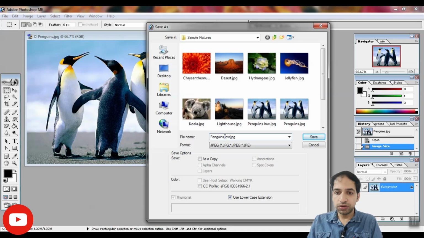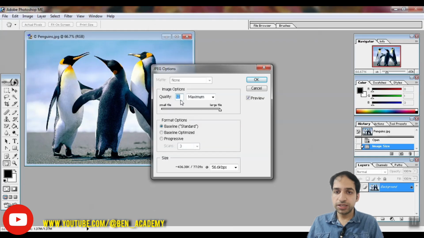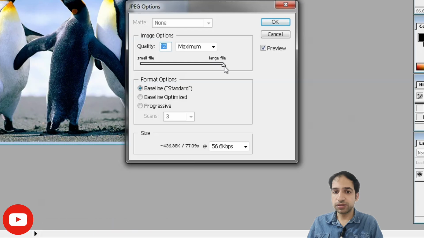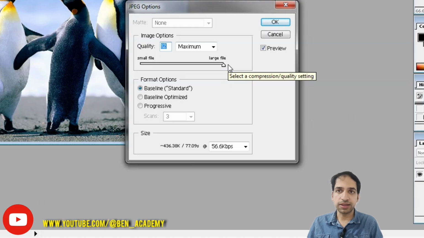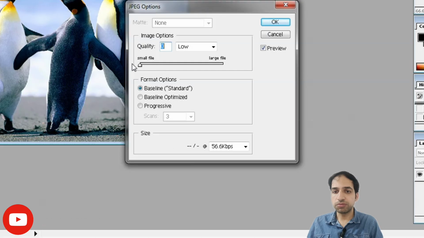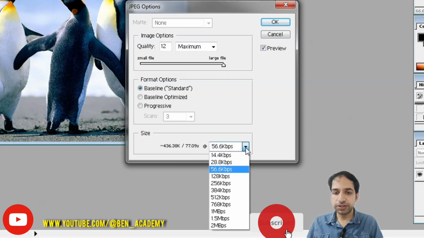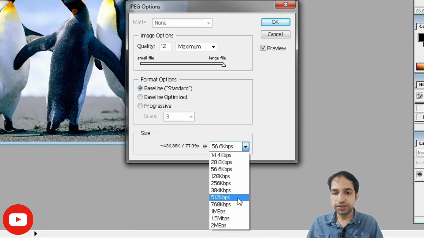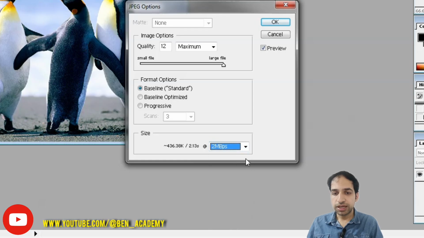as penguins low 2. Okay, you can check what quality is required. You can try different cases. If you choose the maximum value, the size will be the maximum size that can be saved. You can reduce it. Maybe in some cases you need a lower size image, but we will try first. And you can see different rates here. You can change it to set the final size. And this one is the best one. We will see what will happen finally.